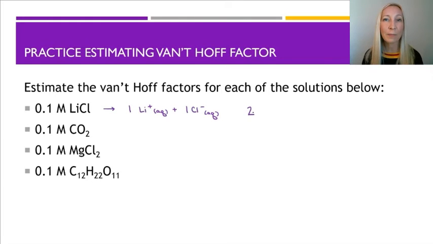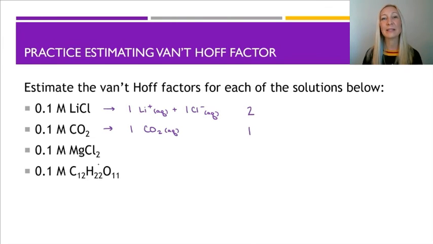The next one is carbon dioxide. Every time that you drink soda, you're drinking a solution of carbon dioxide and sugar in water, mostly. Now, carbon dioxide is a covalent compound. It's molecular. So when carbon dioxide dissolves, it's not going to separate into individual ions, and it's not going to create an electrolyte solution. So for every 1 mole of carbon dioxide gas that dissolves, you're going to get 1 mole of carbon dioxide in aqueous solution. So that means our Van Hoff factor for carbon dioxide is 1.